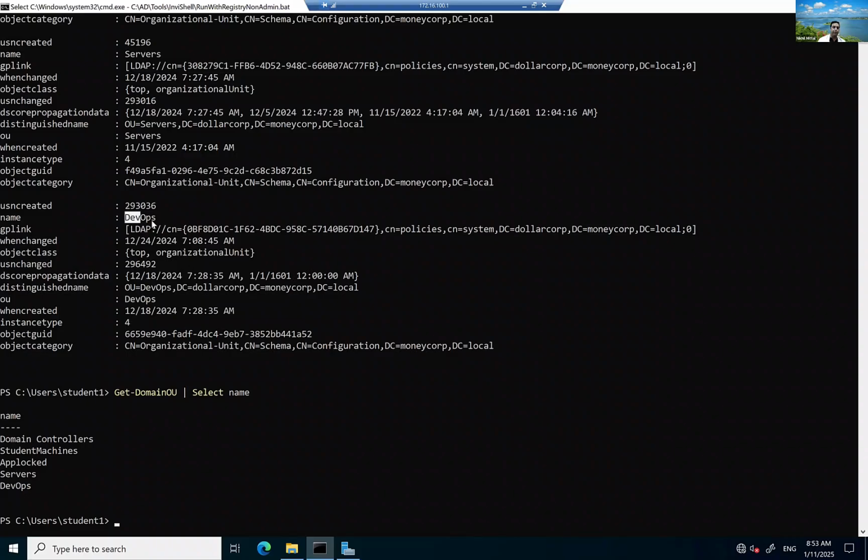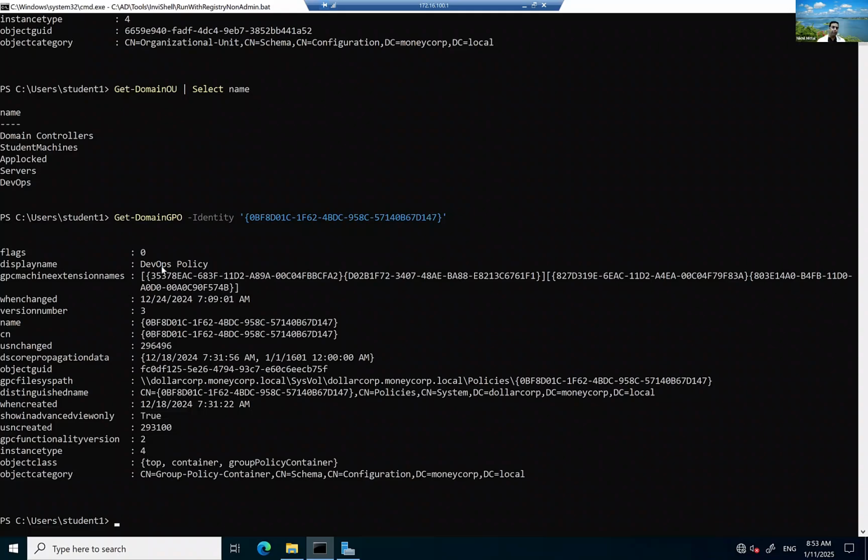For example, if you would like to check it for the DevOps OU, this is the name of the group policy. All you need to do is run Get-DomainGPO -Identity and specify this name. So on the DevOps OU, it is the DevOps policy that is applied.